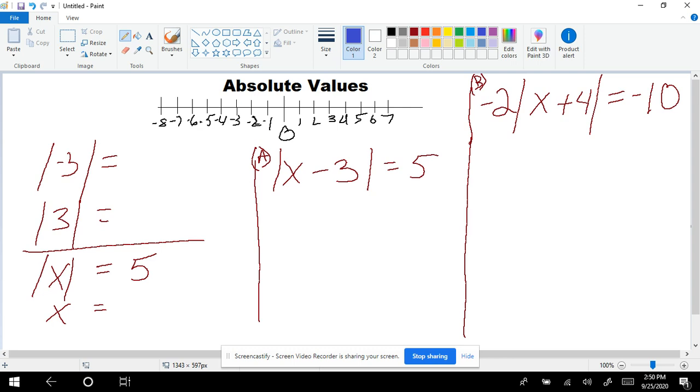All right, we're going to work on absolute values right now. The definition of absolute value is the distance from zero. Imagine that we have two points, one at -3 and one at 3. If one person is standing at -3, how far do they have to walk to get to 0? They have to walk 3 feet. If they're at 3, to get to 0, they also have to walk 3 feet.